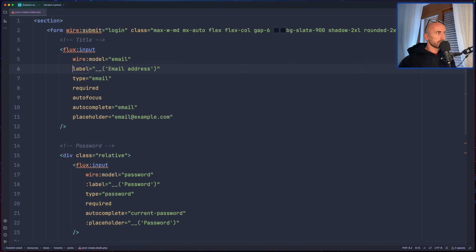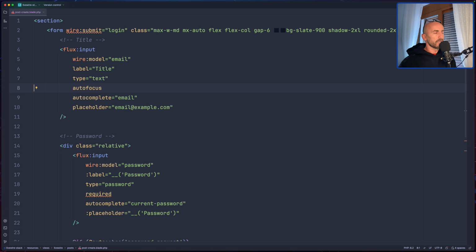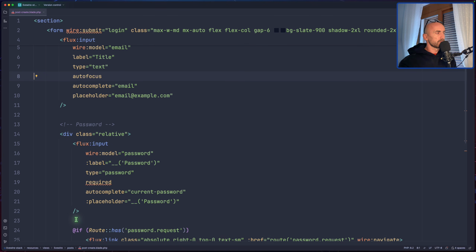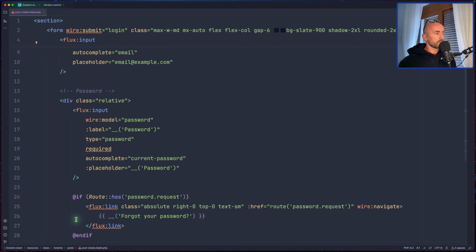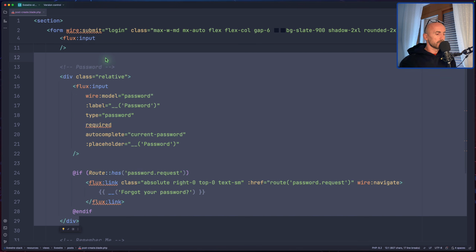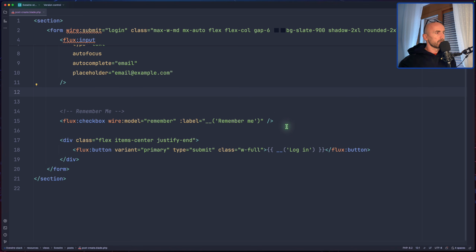And here just say title like this. Type is going to be text. And I'm going to remove the required because I want to test the validation of the backend. And yeah, let's remove the password, also the remember me.